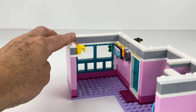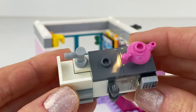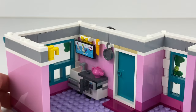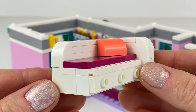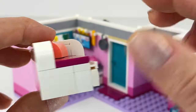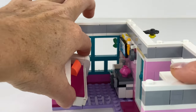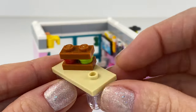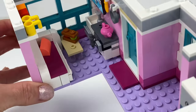In the Creator set there's no bathroom, only a chair inside, but I have made this kitchenette. It's actually from an old Creator 3-in-1 set — I had spare pieces and made it. It's got a little oven, a sink with drawers, and it fits perfectly into this teeny tiny apartment. Space saving furniture is always great — this is a little day bed with drawers that I found online. I built it from a picture. It sits on a jumper plate with a little pillow — sofa by day, trundle bed by night. And a tiny little coffee table with a little sandwich on it fits snugly in the corner. That is the lounge kitchenette area.